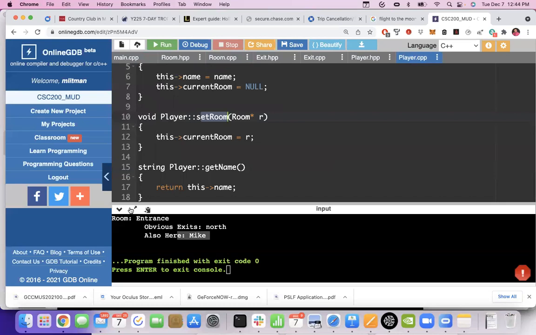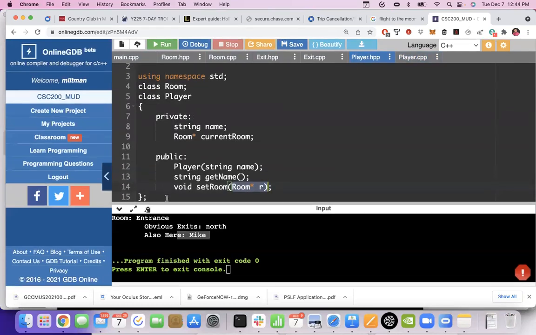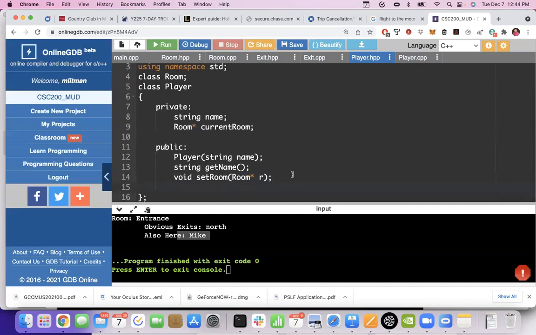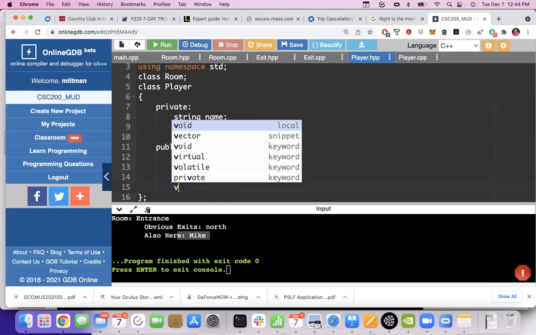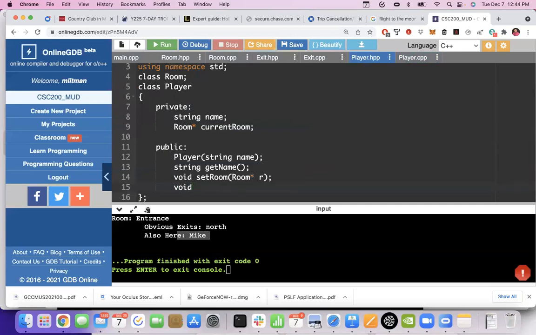Let's go ahead and prove that. So we're going to write a function inside of player. Let's call this guy look. The idea is we're going to teach a player how to look around.